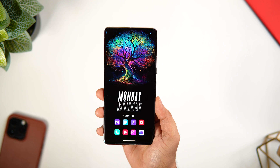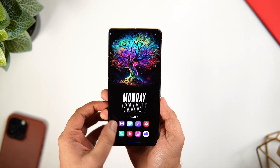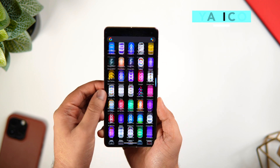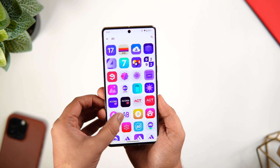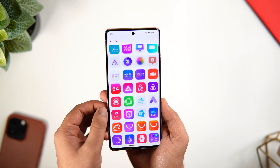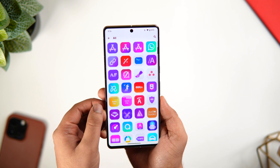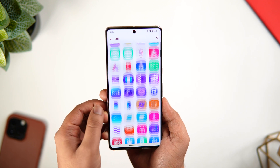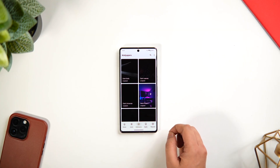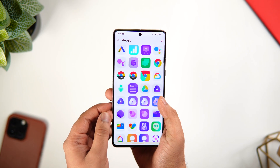Lastly, an icon pack I've grown really fond of over the last few days — it's called My Icon Pack. These are a colorful set of beautiful gradient icons heavily inspired by iOS design. I've personally been using this pack on all my home screen setups and I love how beautiful they look, especially when combined with the perfect wallpaper. It's got close to 2500 icons, which is enough to cover about 80% of the applications you have installed. It also comes with a set of matching wallpapers so you don't have to go wallpaper hunting.